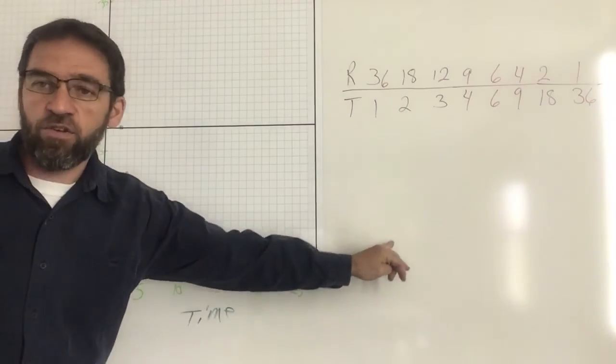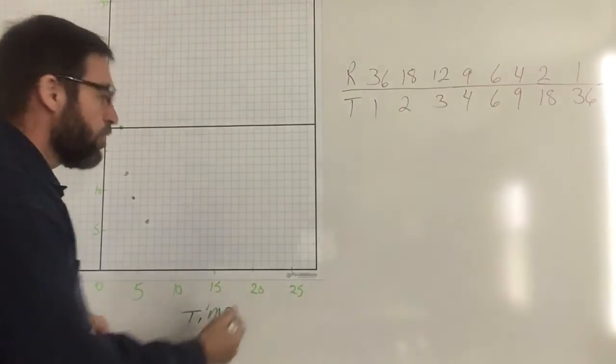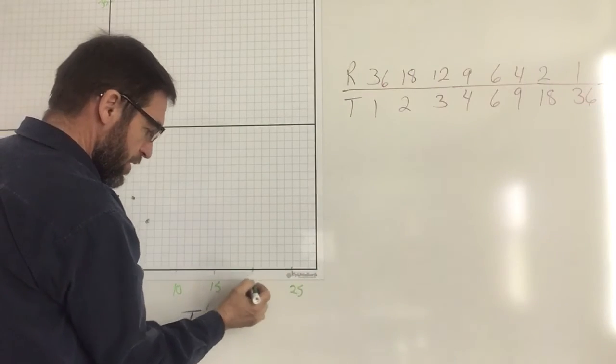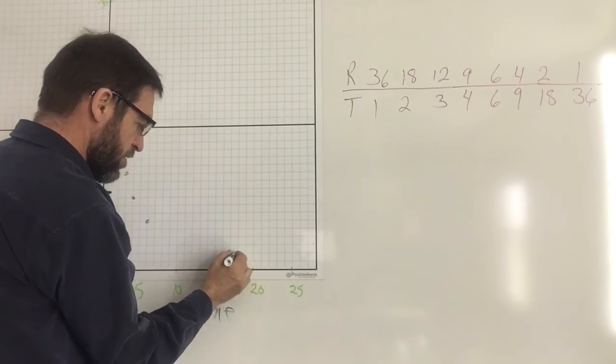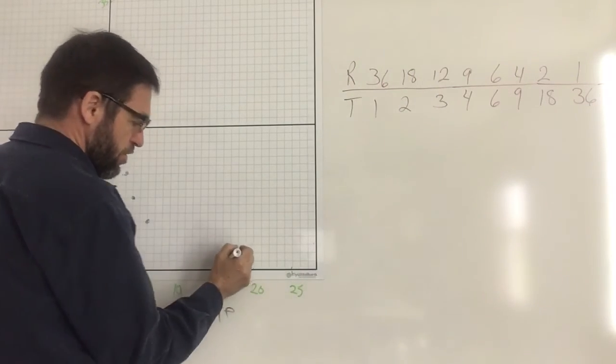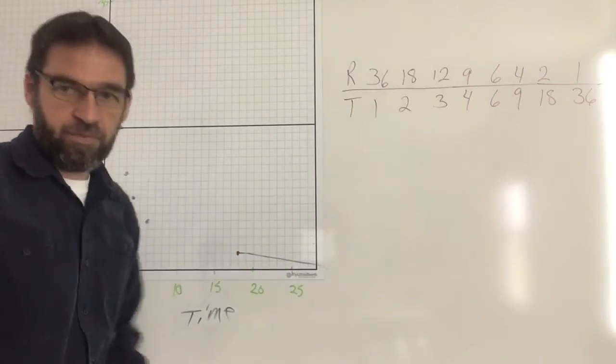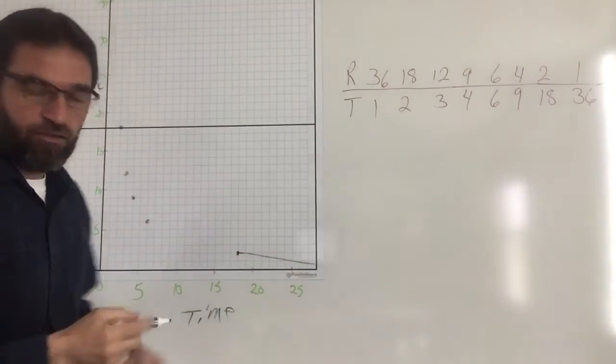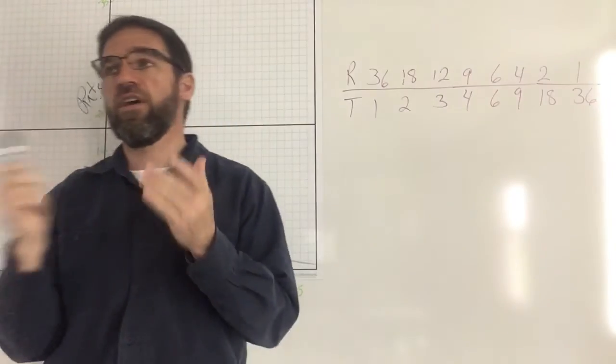I could have gotten 18 down here at the bottom. I'd have been at 18 and 2. I can mark it, and then you can just phase this on out to there. You would draw your line. That gives you a perspective. Your example will show you that as well.